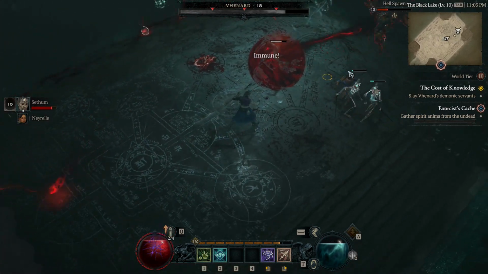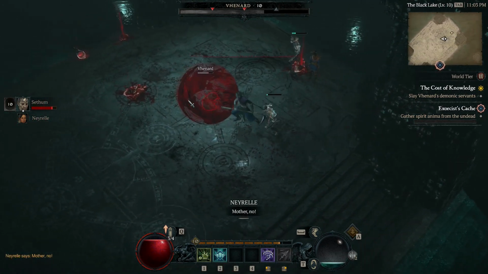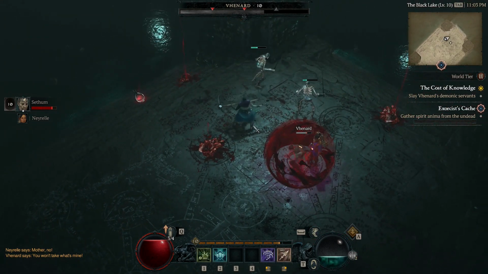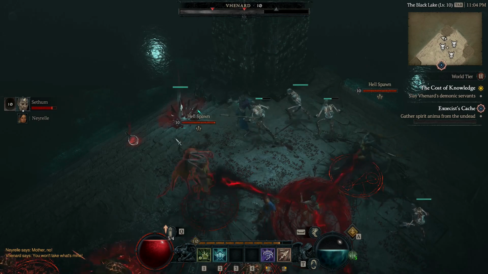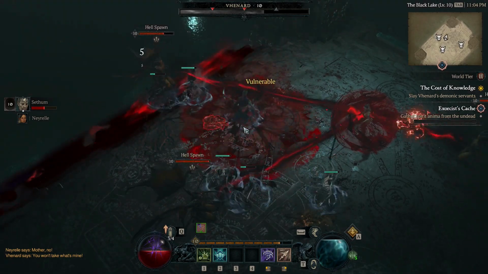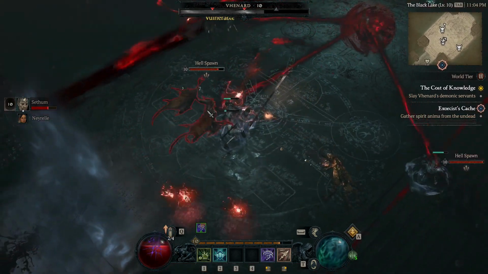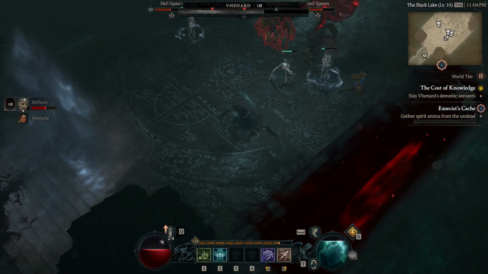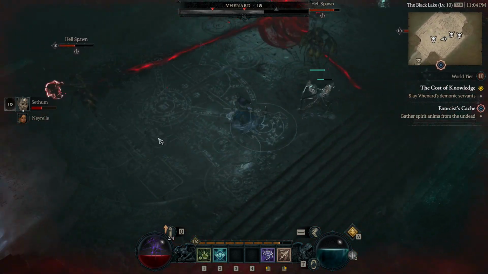These things move around a bit. Mother, no. You won't take what's mine. Try and get some skeletons up here. Trying to get these hellspawns, they actually move about a bit. And I got stunned. Okay, that's, I think, one down maybe?